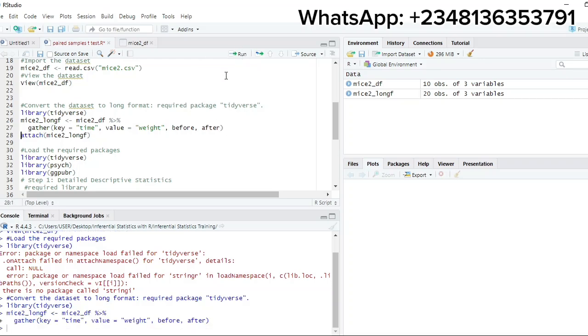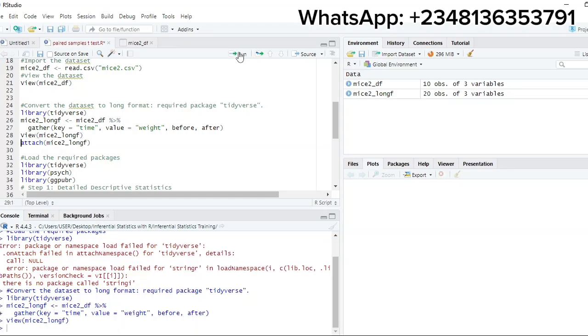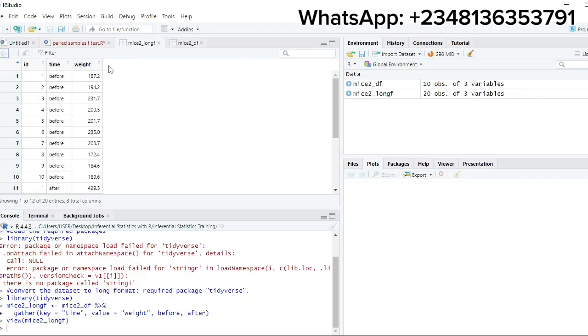Yes, it has been rearranged. I may want to view this to see the difference between the two. To do that, I type view, then the name I assigned it to. You can see the difference between the two now.